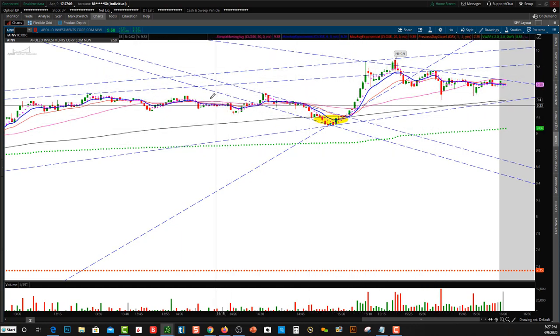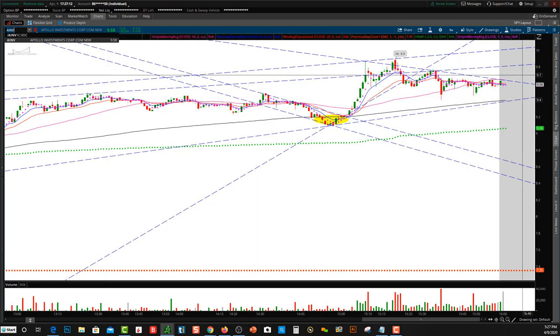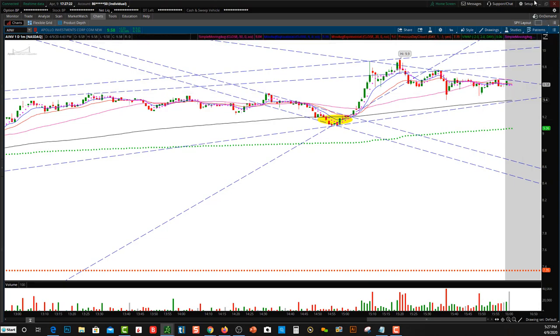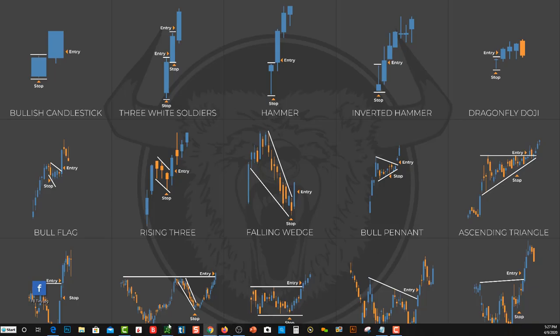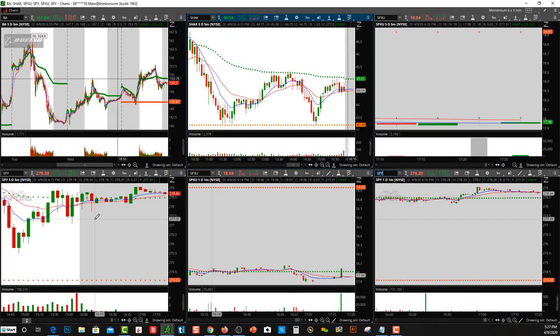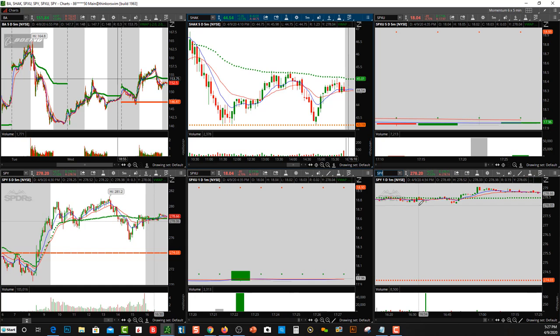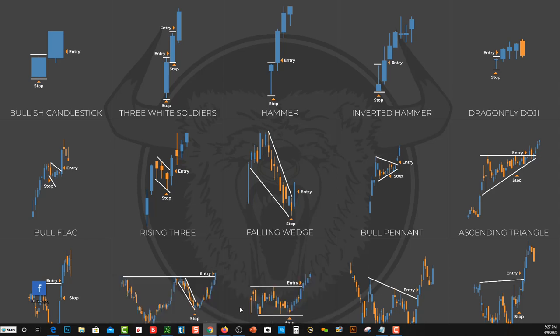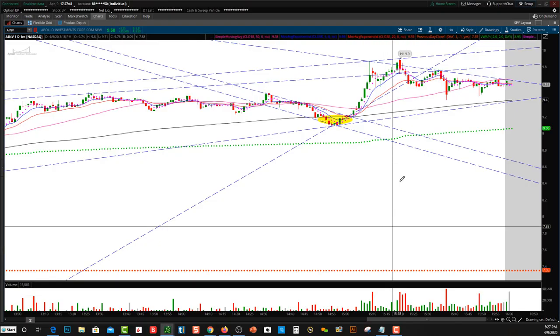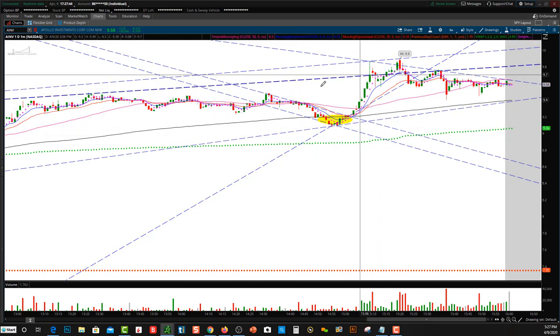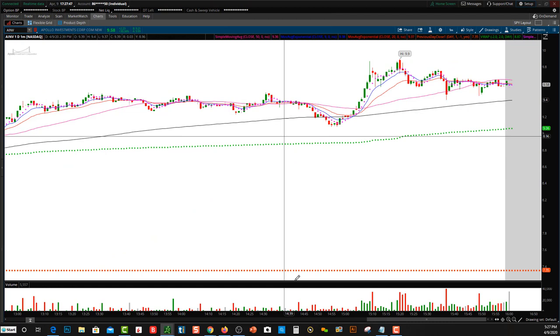You can see now my chart gets a lot more, there's a lot more going on. You see how it's a lot cleaner when I was just looking at candlesticks? That's why I might have this up on another chart, like I showed you over here. I'll look at different time frames, maybe over in here, just to kind of get a gauge on it. But when I'm trading, depending on what your style is, you can kind of just zoom out and go back to that ride the nine. We'll bring it back to that ride the nine that I talked to you guys about, that video I showed you guys on our YouTube.